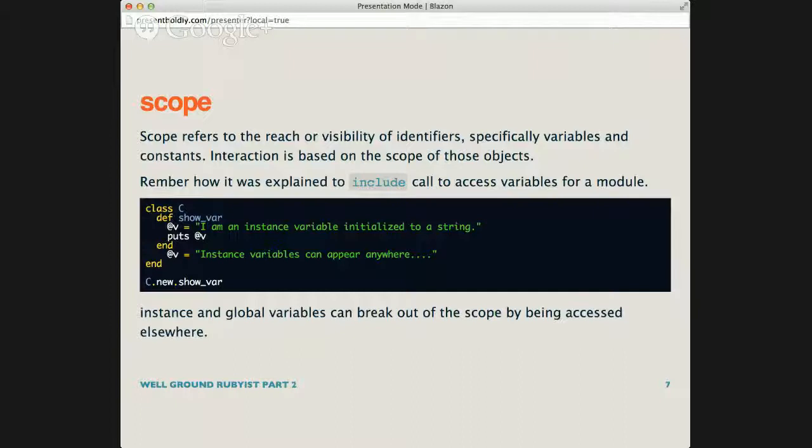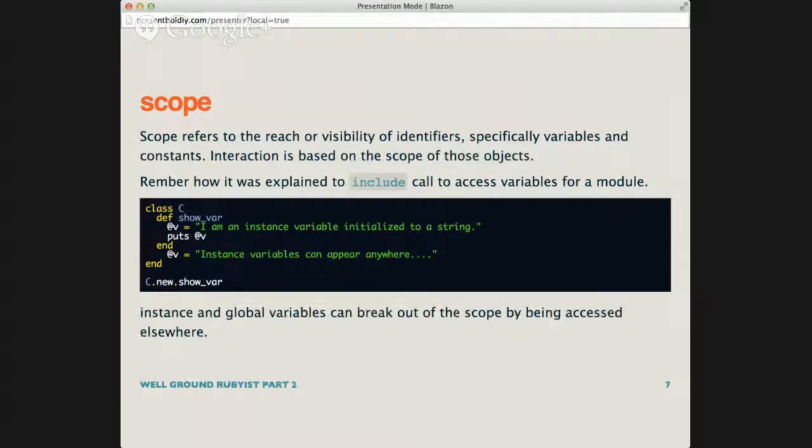With scope, it's something that's not going to go away if you move to another language like Ruby or JavaScript or anything, PHP, Perl. Scope is all about where you are within the code base. Scope refers to the visibility of identifiers, specifically variables and constants, and interactions based on the scope of those objects.